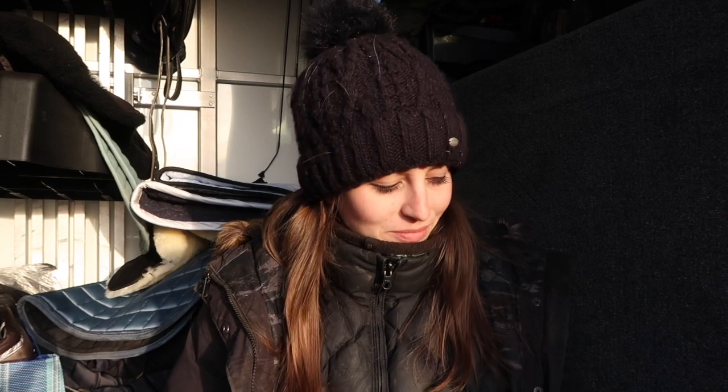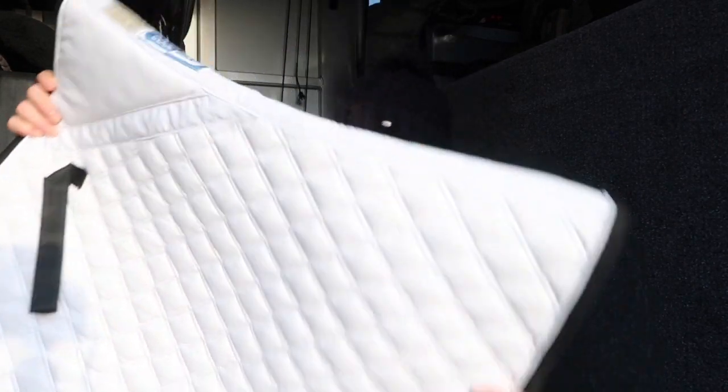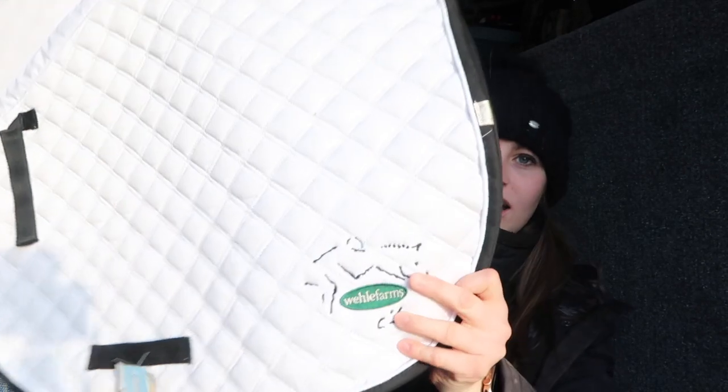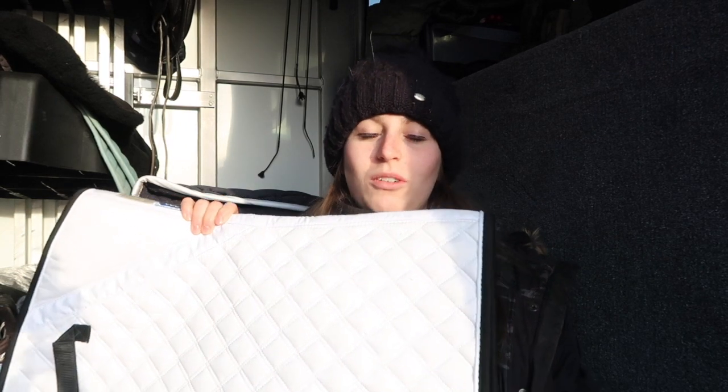Okay, so I will say that my collection is totally crazy and I definitely don't need all these, but yeah, there's an addiction here. Okay, so the first one is this one. It's a Letia Cool Max. My trainer got me this one, and it's white with black trim, and it's got the logo. I haven't actually used this one yet because it's winter and the horses are really too dirty to be wearing a white pad.